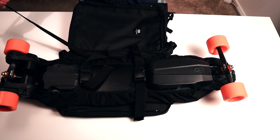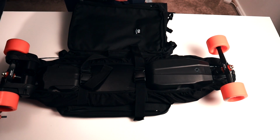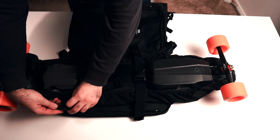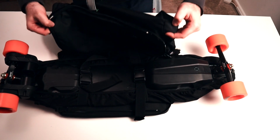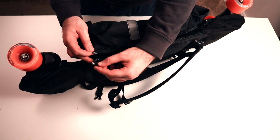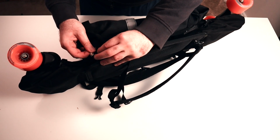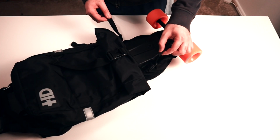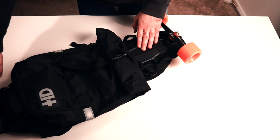And the last step is you have a clip here which you're going to put underneath your trucks. It's not absolutely essential, but it's probably good to do. And we'll just clip that in place there. Okay. And then we can close up the bag. And on the side of the bag, you actually have your own zipper just for when you're carrying a board. And you'll just put that in like so and zip that up. The last thing you might want to do is to just redo the two straps that we undid in the beginning, and that will just provide a really solid connection between your board and the bag.